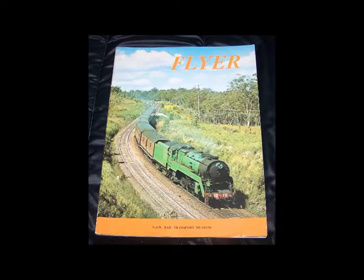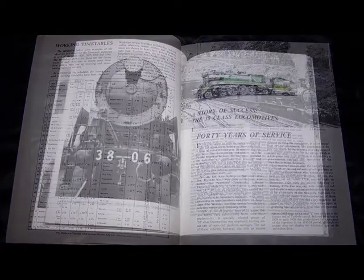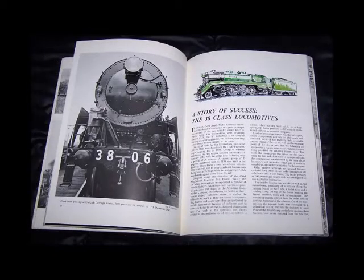Inside, the book contains a short introduction followed by a table of working timetables from 1929, 1947, 1958 and 1968. It then provides a history on the train and the steam locomotive classes that hauled it, including the C32, C36, and of course the C38s. In fact the C38s feature their own chapter with a few construction photos and some official portraits of the class members fresh out of shops.